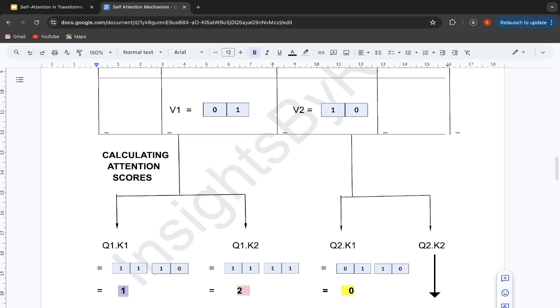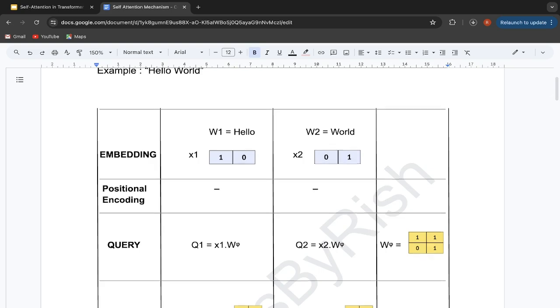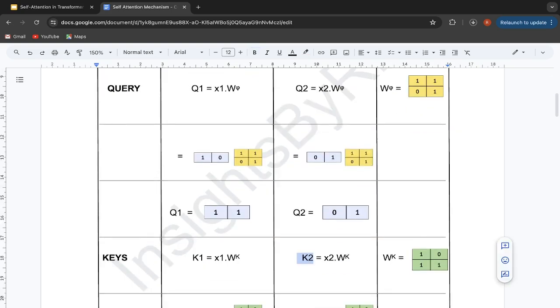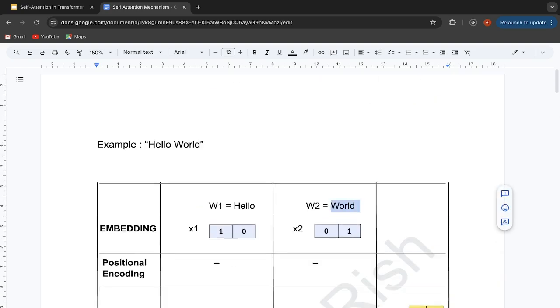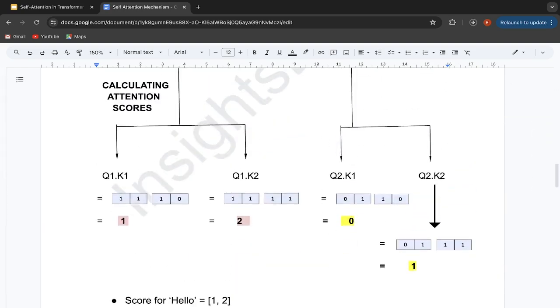Then you will multiply your Q1, that is the query of your hello word, with the K2, that is the key of the word world. K2, as you can see here, is your second key, the key of the word world. And you will multiply that with the Q1, which is the query of word hello, to generate the second attention score for the first word hello, which is 2.